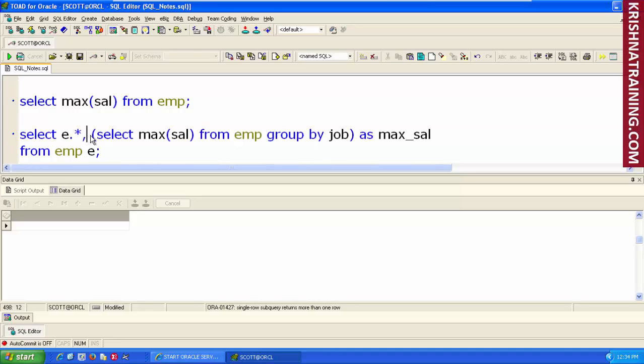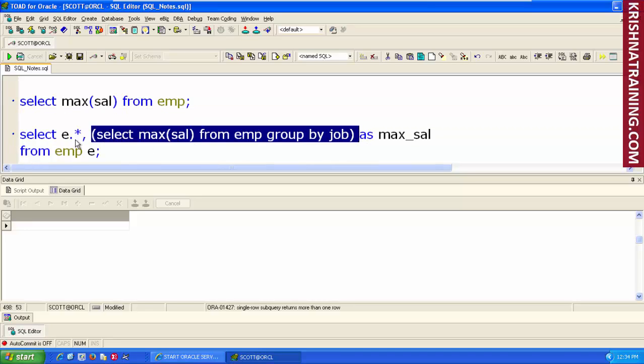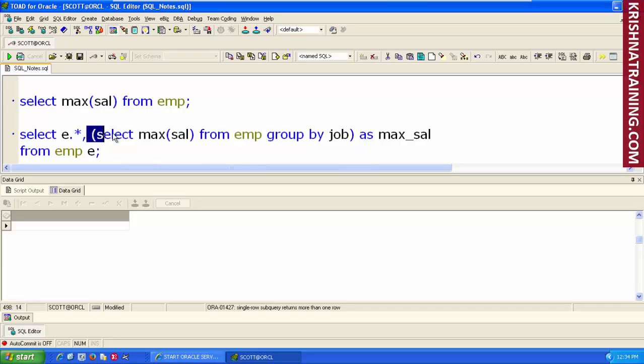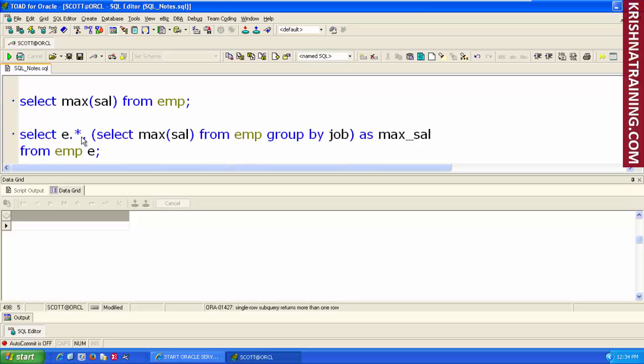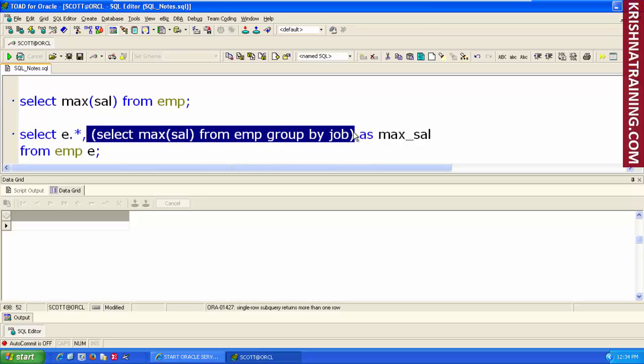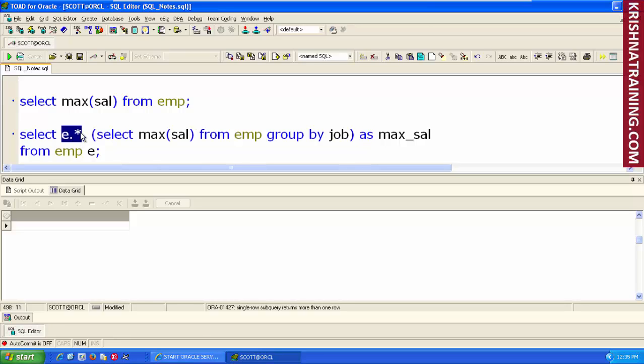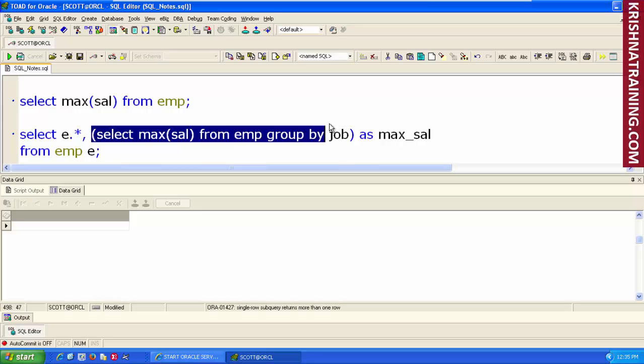When I have 6 records, I'm trying to equate one row with 6 records. Make sense? Always the output of this query should be equal to one row. Only then you can put it in a select query. If you have multiple values coming out of this query, there is no way you can equate it to every single row, because a scalar subquery doesn't work.